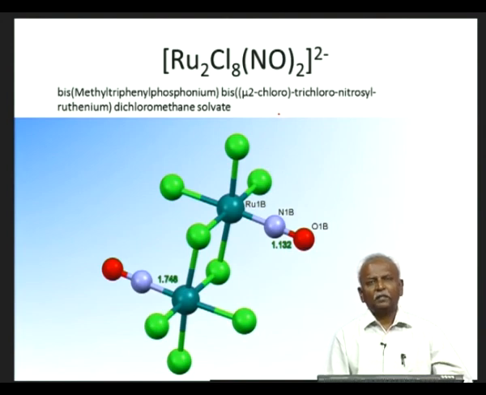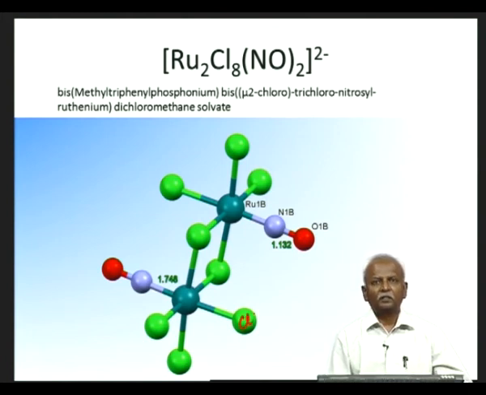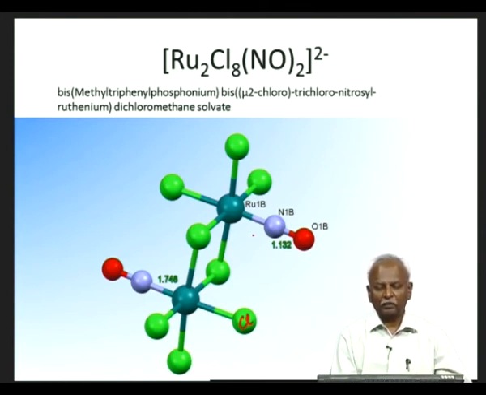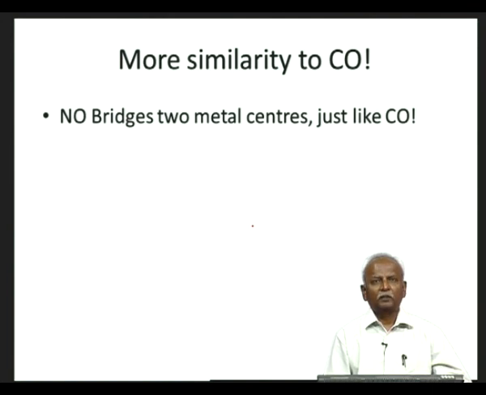Okay. Now, having said this much, I should also add that nitric oxide is a ligand which is encountered in coordination chemistry also extensively. Here is a simple coordination compound of ruthenium, which has got chlorine atoms. These are all chlorine atoms, and these molecules have got the nitric oxide coordinated to the ruthenium center. And here also the behavior of the ruthenium nitric oxide bond is very similar. You do have pi type of interactions between the ruthenium and the nitric oxide. Okay, let us proceed further.